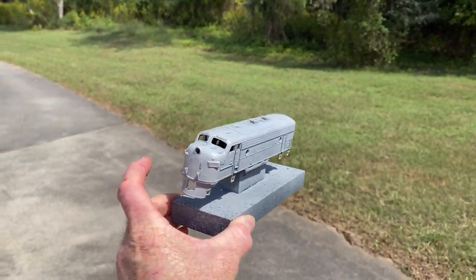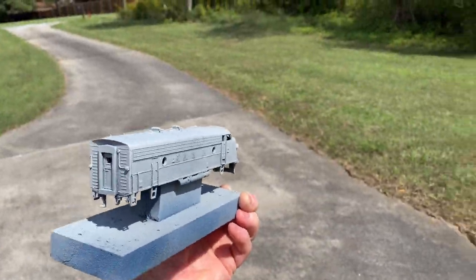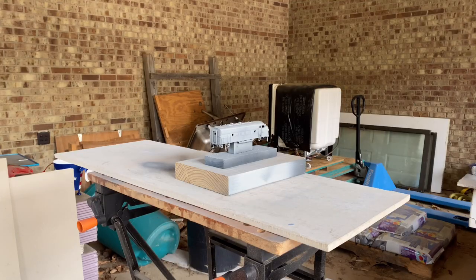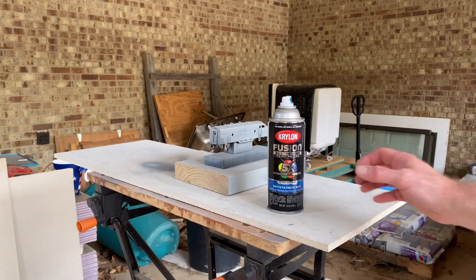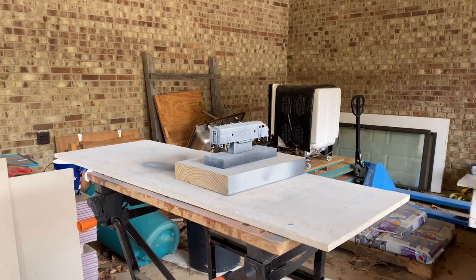We're outside taking a look at it in the sun — it's looking pretty good. I almost dropped it, can't be doing that. I'm happy — I just love being outside. Now I'm going to hit it with a little bit of blue: Krylon Fusion matte patriotic blue. It may not look correct on video but it's not as bright as it appears. This is what I've been using on everything. Normally I'd shoot it with a darker blue then come back with this lighter blue, but I'm skipping that this time so the paint doesn't get too thick.